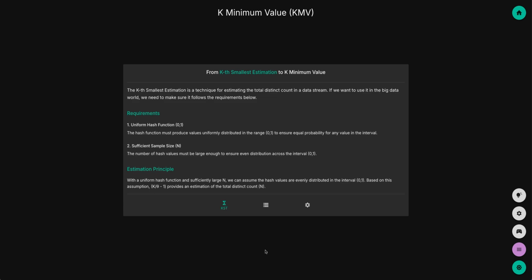In order to implement this idea in a real-life scenario, we will need 2 requirements.